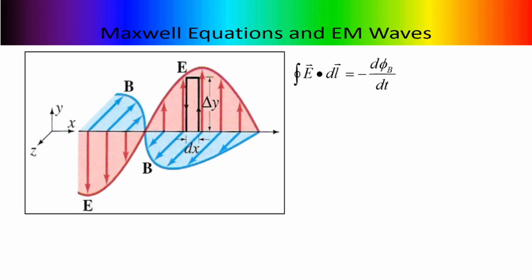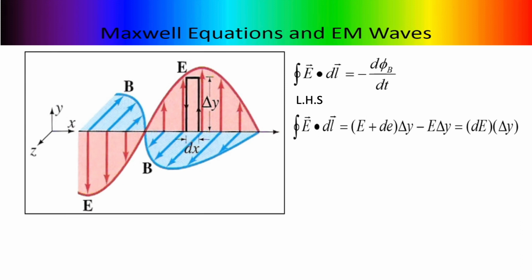So here we're going to look at Faraday's law and how it applies to a zoomed-in section of the wave. We're going to rewrite the left and right sides of Faraday's law using simple geometry from the figure on the left. On the left-hand side of Faraday's law, using the graphic, we're going to integrate E dot dl around the entire rectangle shown in black in the pink portion of the wave. On the left side, we're calling the length of that vector E. And so E dot dl is equal to E times the height delta y.